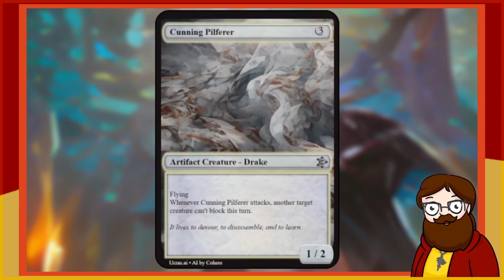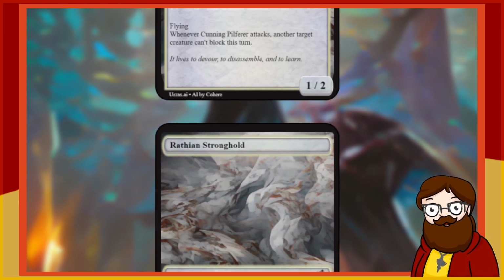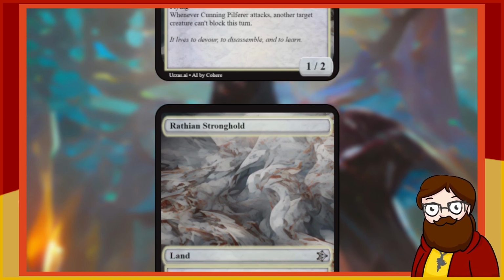Cunning Pilferer is a 3-mana 1/2 artifact creature Drake. Another Drake. Interesting. It has flying, and whenever Cunning Pilferer attacks, another target creature can't block this turn. That's rad. Wow. Okay. I mean, it's only a 1/2, so it's not doing a lot of damage, but if you can buff this thing, that's close to unblockable. You're flying, and your opponent's only flyer can't block. This is rad. I like this. Oh, I didn't read the flavor text. It lives to devour, to disassemble, and to learn. That's nice.